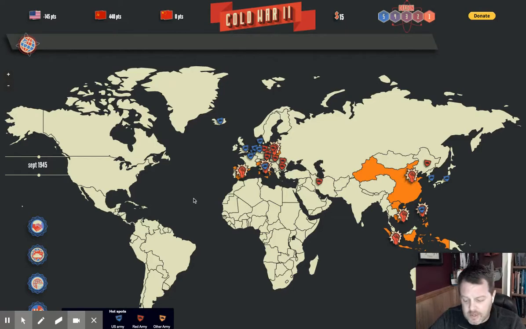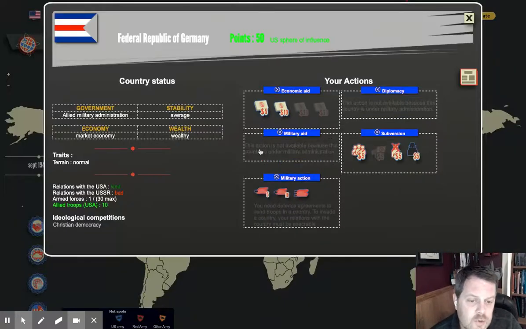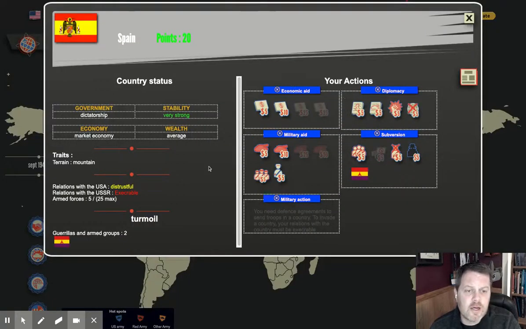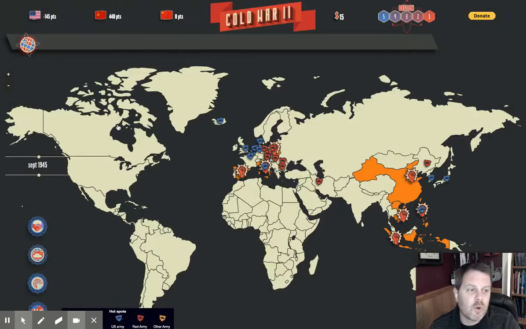So the hotspots, if you will, if you were to click on maybe these blue tanks here, you can see what's going on here. And it uses this phrase, sphere of influence, which I'm going to come back to in a little bit. And we're also going to revisit this screen. Then you have something like in Spain, ES for España. Same idea, something's going on in Spain. It looks like it's turmoil.